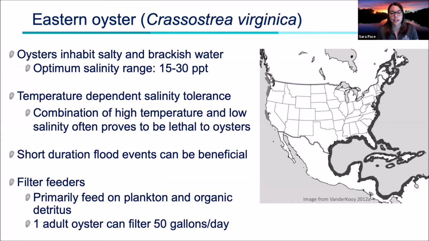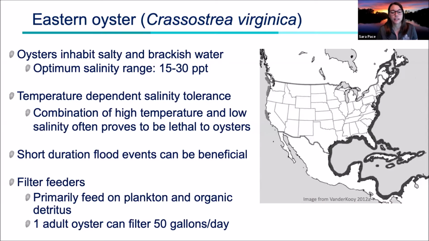Oysters can tolerate salinities outside of their normal range, but their salinity tolerance is temperature dependent. So in colder temperatures, oysters can survive low salinity for longer extents, but the combination of high temperature and low salinity often proves to be lethal to oysters. Oysters can tolerate freshwater for short periods of time. In fact, flood events that are short in duration can be beneficial.